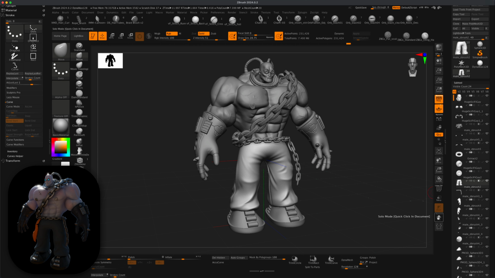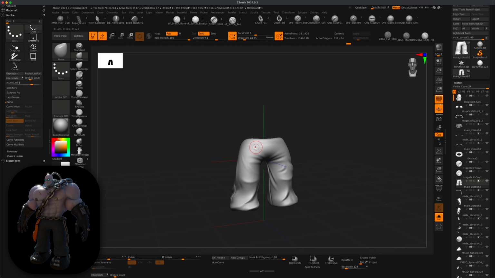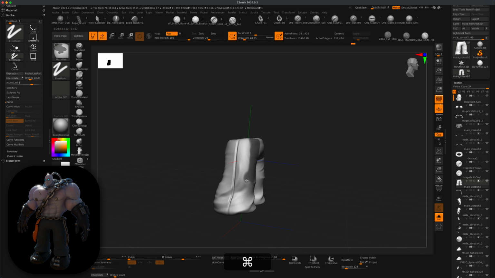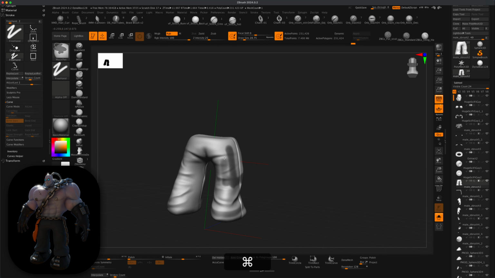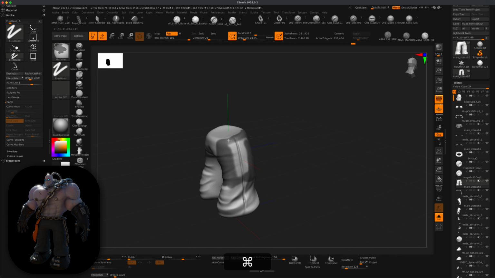So let me jump into solo, and holding on the control key, let's make sure that we have our pen selected, and let's just start drawing a piece of cloth that we want hanging from this character, right? So maybe it could go something like this, maybe it's gonna go all the way around and even cover some of the back, right? So I'll do something like this, and it doesn't need to be even or anything.